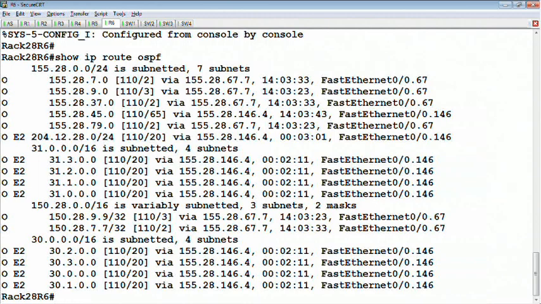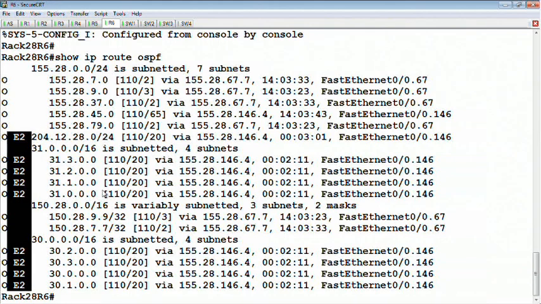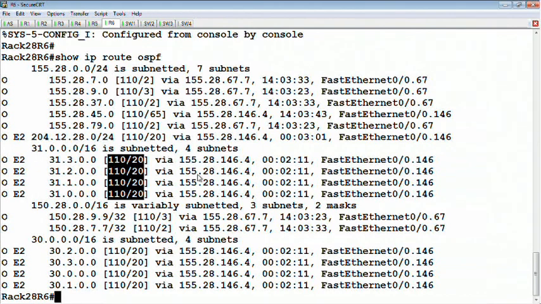We see that the 8 routes that router 4 was learning as RIP, plus the connected interface, which is the 204.12.28.0/24, these are now being learned as OSPF E2 routes. They all have a metric of 20 and all have an administrative distance of 110.